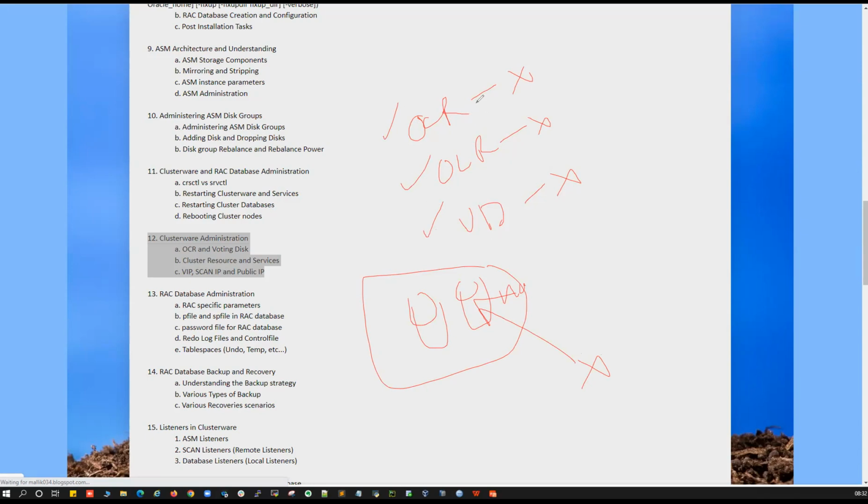So these are core components. If anything happens in your Clusterware, these are the ones responsible for that. So we'll be dealing with these core components, and we'll be making sure how we're going to preserve them by taking a regular backup. And in case of any corruption, how we're going to restore them back. So all will be covered as part of this course, but those steps will not be mentioned here, but it will be part of your course.